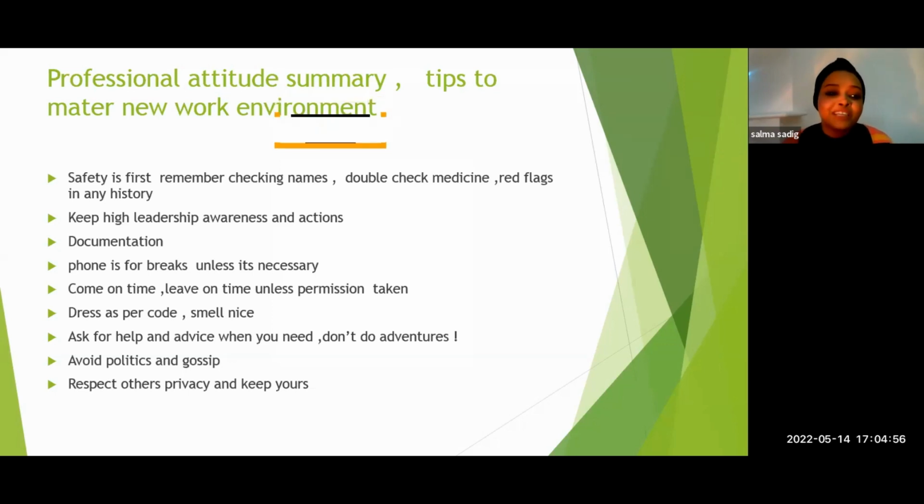Try to figure it out in your hospital, have a chat with your colleagues. It doesn't need a supervisor or a manager to find out those things, because sometimes what is written in the dress code is totally different from what's actually happening on the ward. So I would advise to ask your colleagues if it's okay to wear that, and you will find the answer.